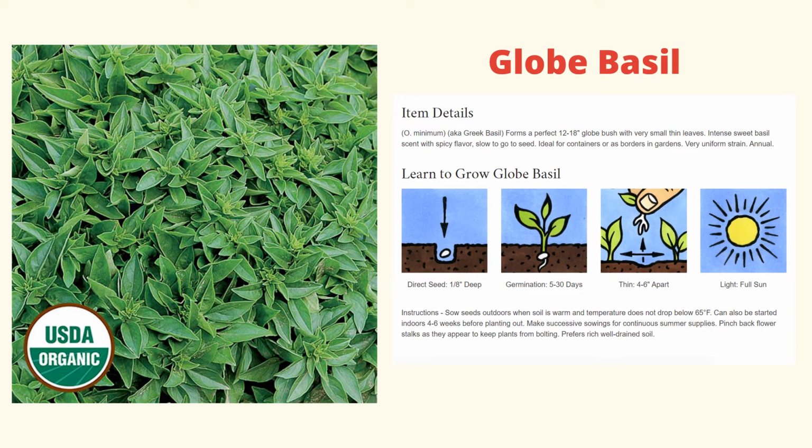Basil does like it nice and warm and sunny, so you're going to want to make sure you start them after when the temperature is warm, about 65 degrees.